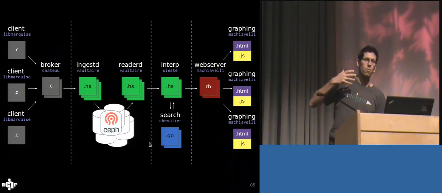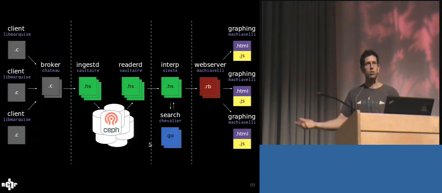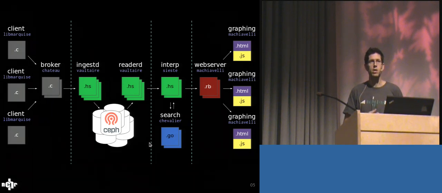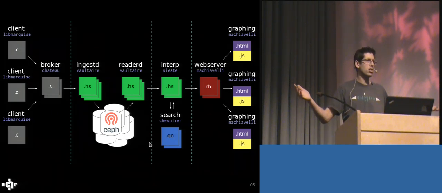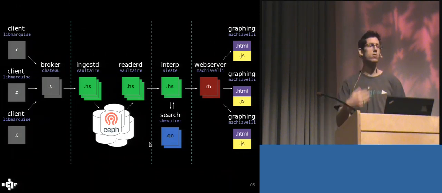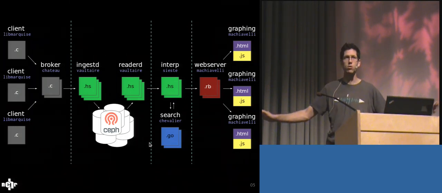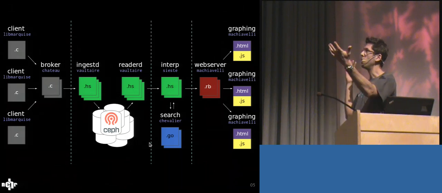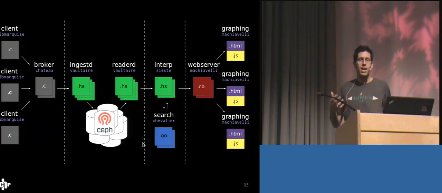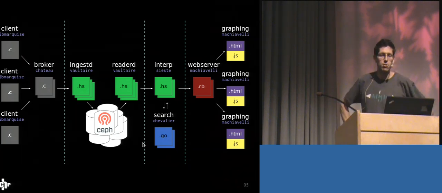So writing directly to the storage layer using its, as it happens, C++ library, means that, as long as I've got storage in the cluster, I can write to it. You know, I'm sure the ops guys would prefer I didn't fill the entire thing with system metrics, but scaling horizontally is not a problem. So the whole system is a distributed infrastructure that has lots of moving parts, that has nice scaling properties.